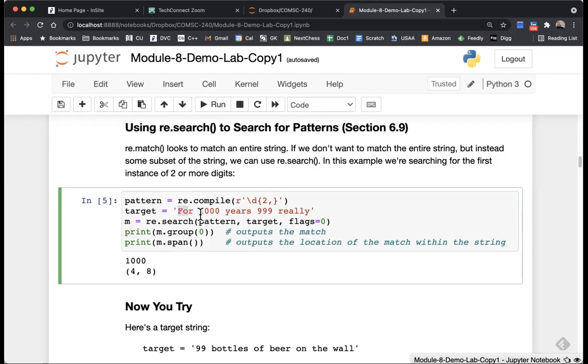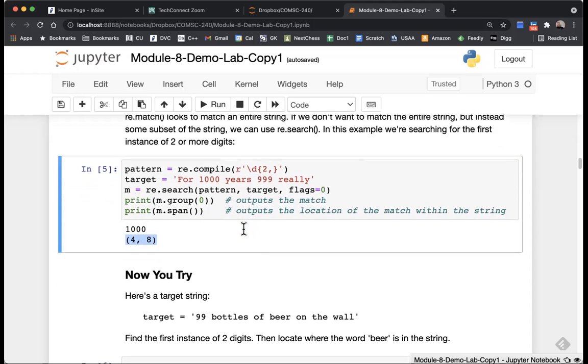If we start counting these characters, the capital F is 0, 1, 2, 3, 4. So the first digit is at position 4, and then we get 0, 0, 0. So that's positions 4, 5, 6, and 7. And that's what's output here. This tuple is standard. The ending argument is not inclusive.